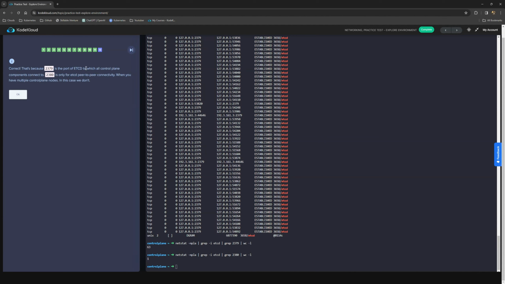Yeah, for etcd, the control plane components connect to 2379, and 2380 is only etcd peer-to-peer. The control planes talk to each other. PJ, is there anything you want to add as far as 2380? I'm assuming that's where the synchronization happens between two different control planes. Yeah, I don't really know anything else beyond that.